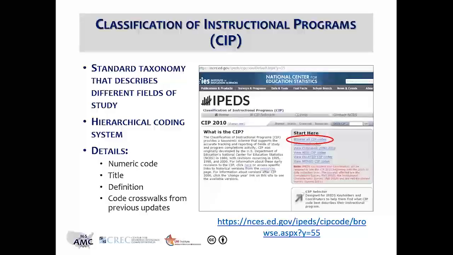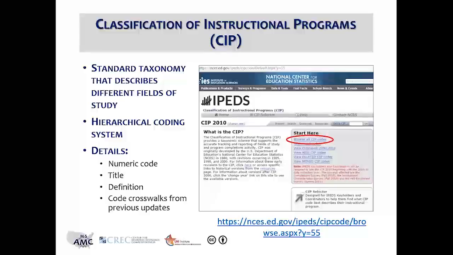All of the information about programs in IPEDS is coded with a similar structure to the occupational structure I just introduced, the SOC code, and it's called the Classification of Instructional Programs, or CIP. What CIP codes do is provide a standard taxonomy to describe different fields of study.